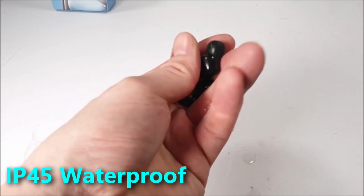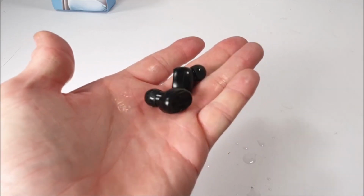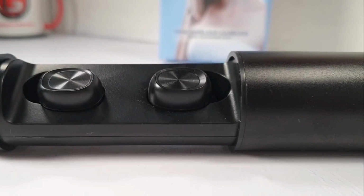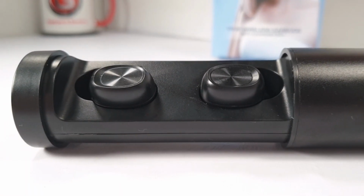They are indeed IP45 waterproof, protected only against light jets of water, but they are definitely not to be dunked. But overall, no, these Bakeey B9s certainly didn't sound astonishing.